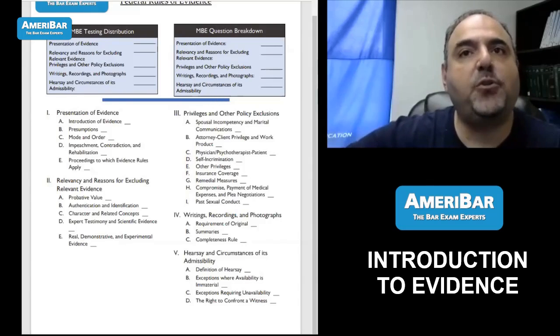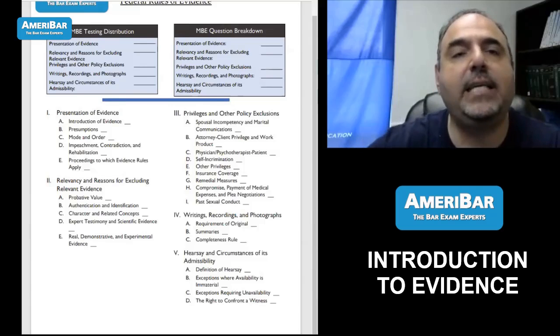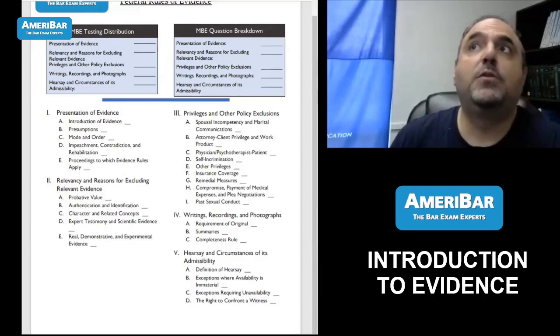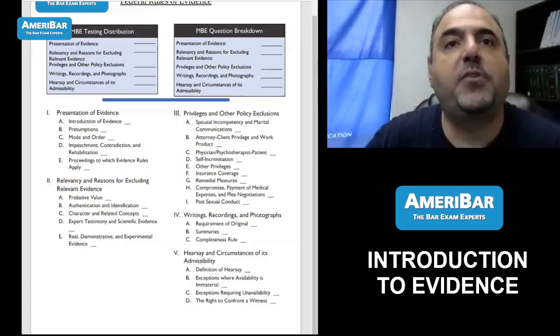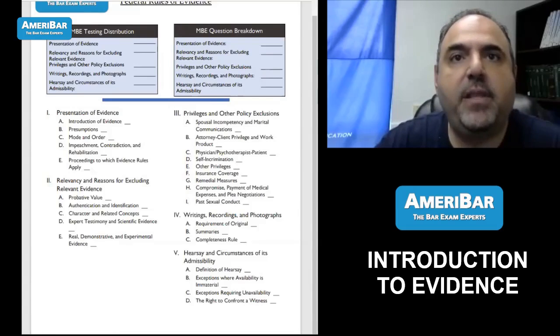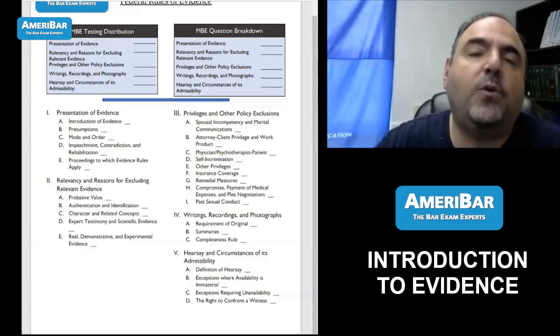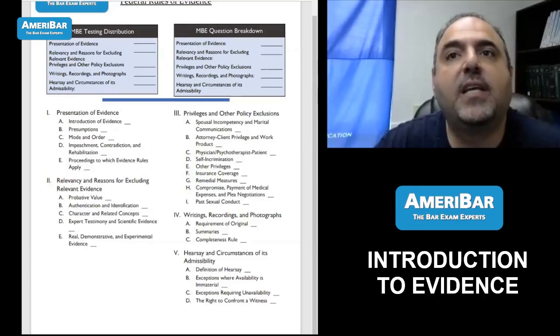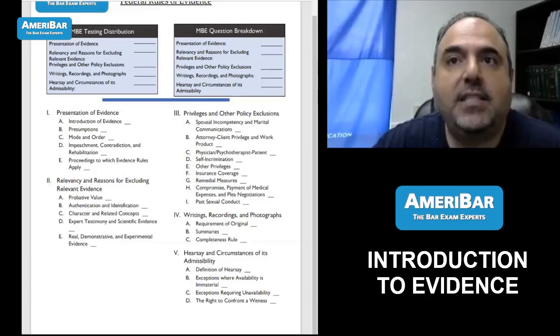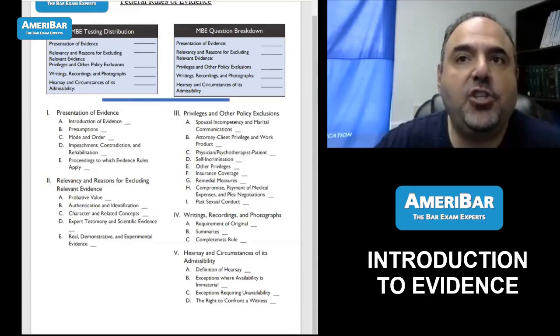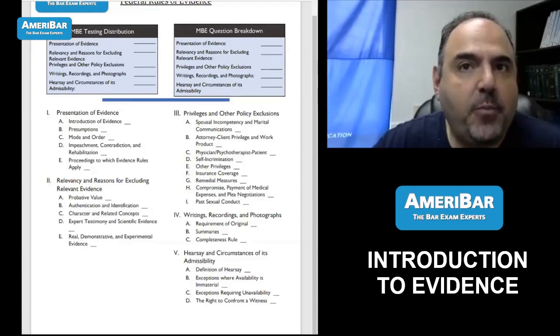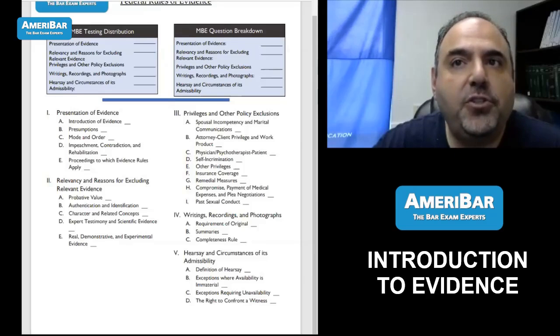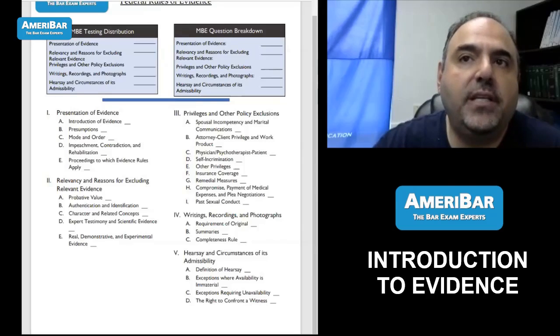So once evidence is factually relevant, the court has to consider whether it's legally relevant. And under the federal rules, Federal Rule 403, probably the only one that if there's a number you need to know on the test, it's maybe this one, 403. Factually relevant evidence can be excluded when its probative value, its usefulness in determining the case, is substantially outweighed by a danger of unfair prejudice, confusing the issues, misleading the jury, undue delay, waste of time, or cumulative evidence.